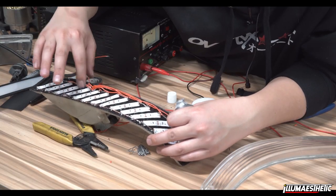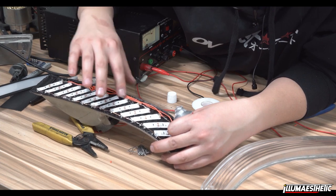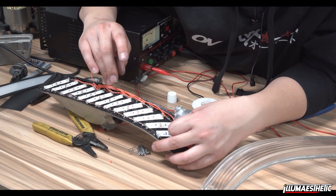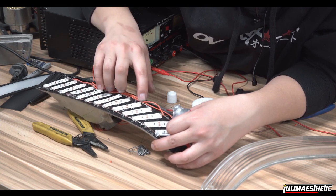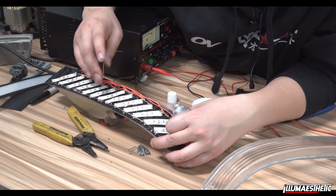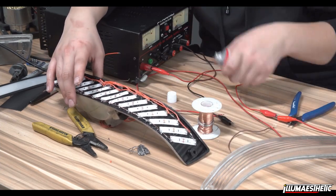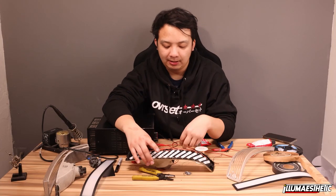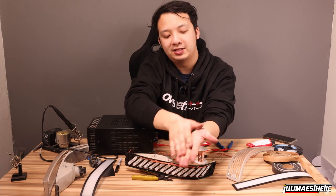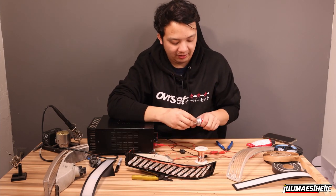Another thing I'm doing is I'm also hitting these wires in a couple areas so that, again, they stay bundled up and out of the way of the taillight. So I'm going to push these down like that. And another thing I'm going to do is I have this butyl tape. The butyl tape is going to be good, and if I need to wipe off the shoe goo from my hands, I can just rub it off like that. So it makes it really easy to clean up and get off your hands.